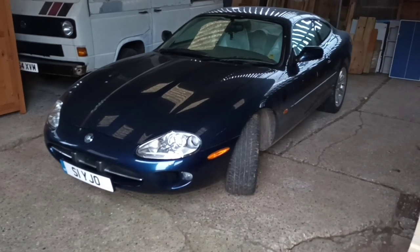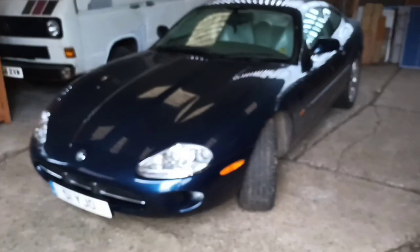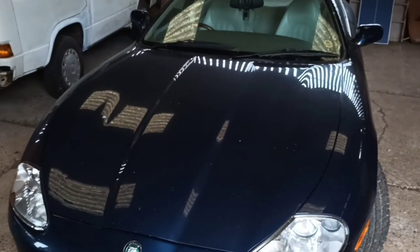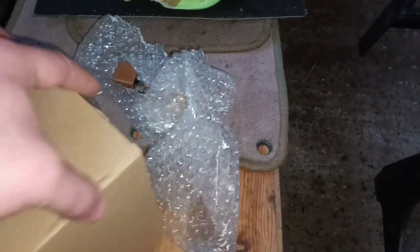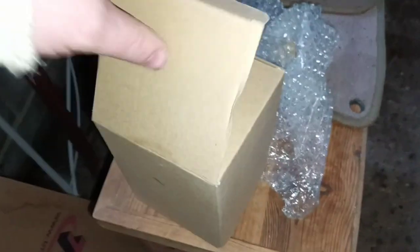Back to the Jag — those of you following the channel will know I'm just putting off doing my thermostat and coolant tower. I've got the part here but I've been reading up a lot on the best method of doing it. Some people have advised me to just break it off to make it easier to get to the two back bolts — I'm not so sure about that. I certainly couldn't saw it off because I'd get debris inside the coolant system. There's the part, bought from David Manor's group, with new O-rings and everything. I'm also in two minds about doing the little plastic manifold rail in front of it while I'm in there, but that's a job for another day.